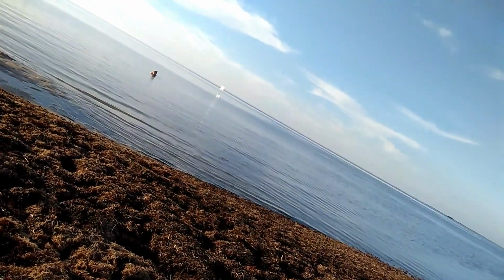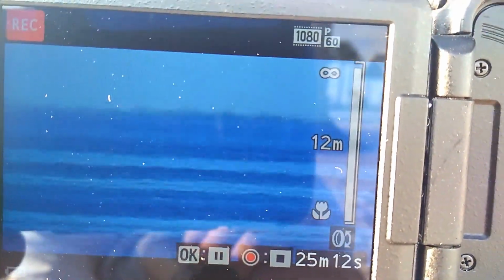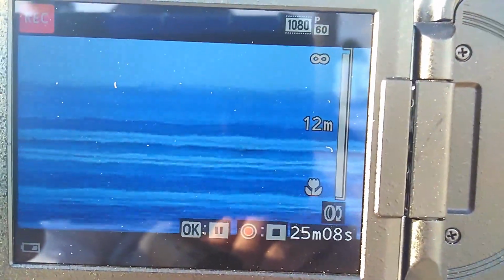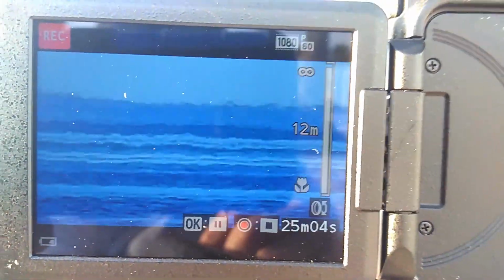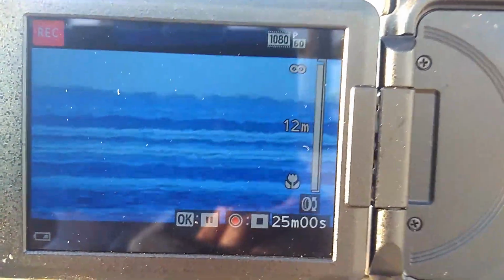Now, of course, you can see that it's distorted, but it is visible. This particular day, I had a much clearer day, as far as clearness, but you also see that I do have a little bit more distortion.